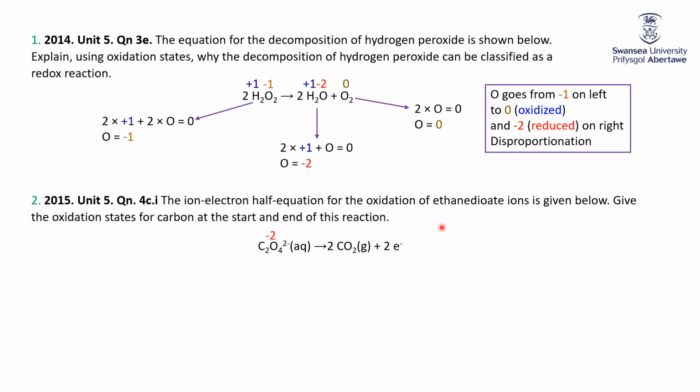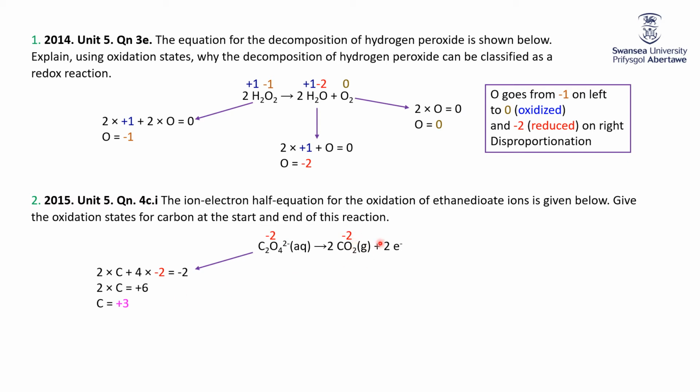Well, we know that the total oxidation number is the total charge. We've got carbons, we've got oxygens, there's no metals, there's no fluorines, there's no hydrogens, so the oxygen will be -2. Putting all that in, 2 of the carbons plus 4 times -2 for the oxygens is -2. So therefore 2 times the carbon is +6. This of course becomes -8. Bring it over there. 8 minus 2 is +6. So the carbon must be +3 in the oxalate.